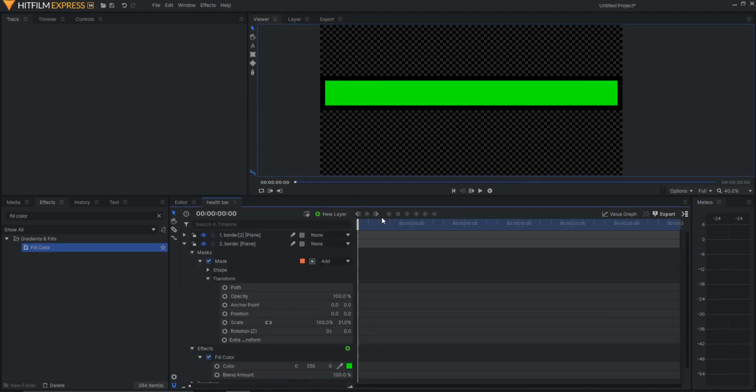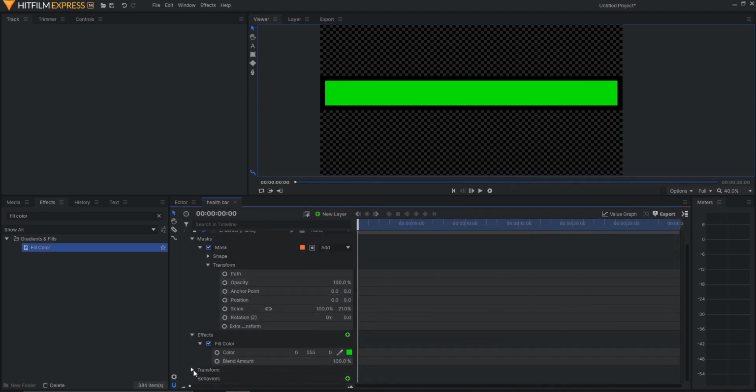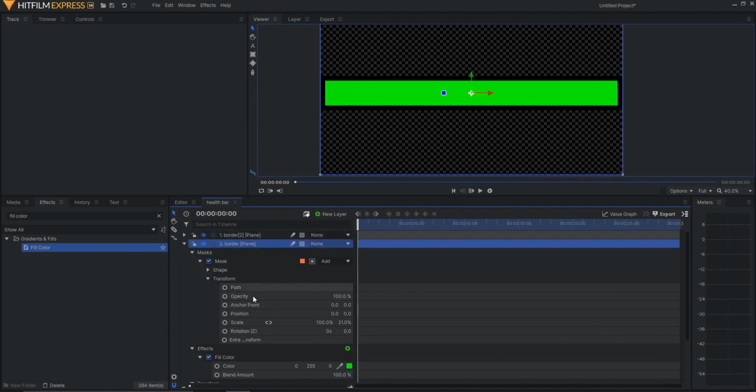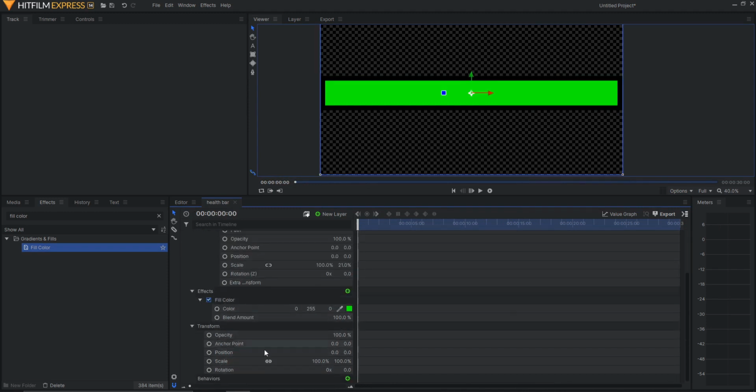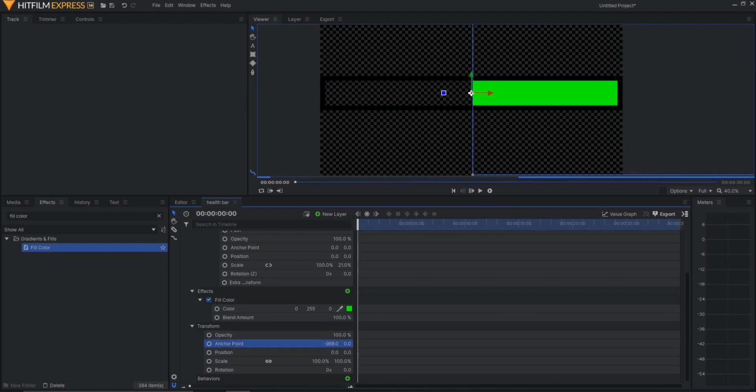So as you can see, we have no animation for that, so let's animate. So go to the lower border and go to transform, change the anchor point into where it should start. So the anchor point would be our basis, so hopefully the center is at the left side or right side.